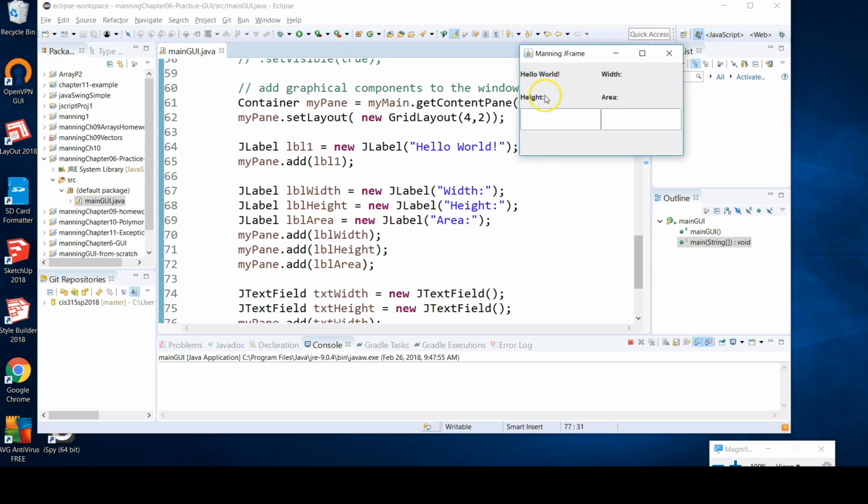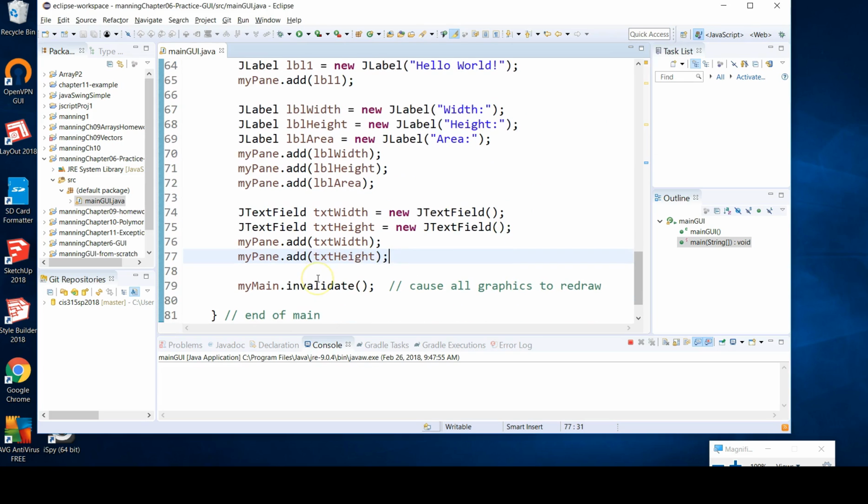Let's see if I debug this. Is it entering them left to right? The first time I did it, it was entering them up and down. Let's take these away and do this again. I'm going to take away these two adds and run this again.